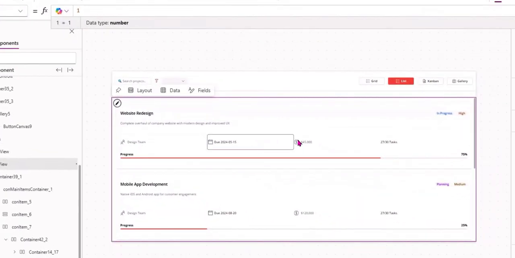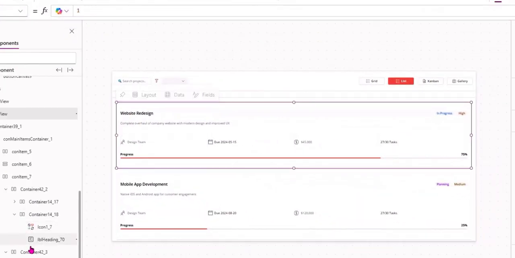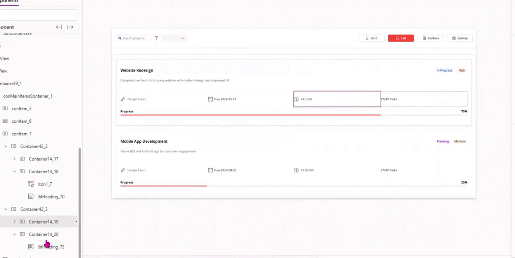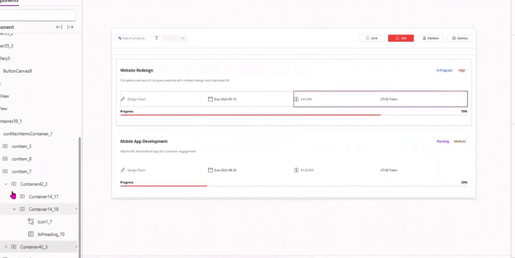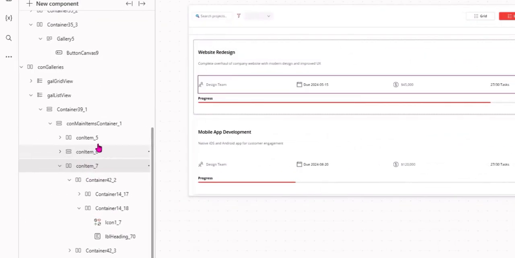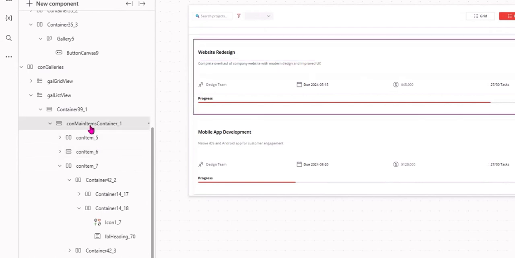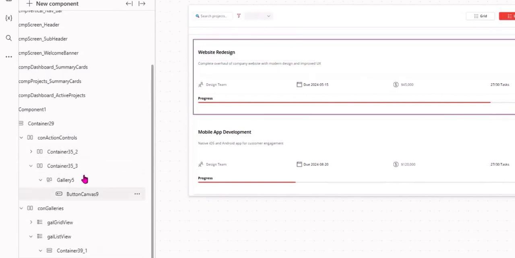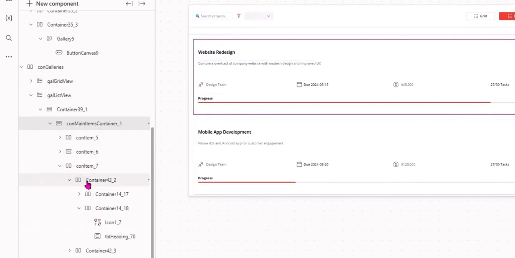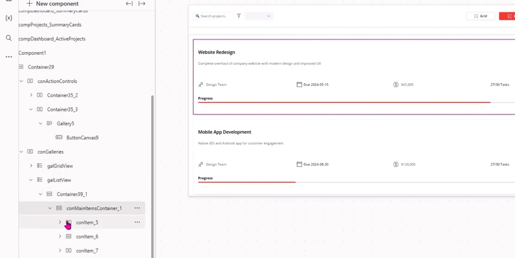So since it's this way, then what we need to do is to come to the parent here. Okay, this is the main container, right? So inside of this, that's where we have the other items start.